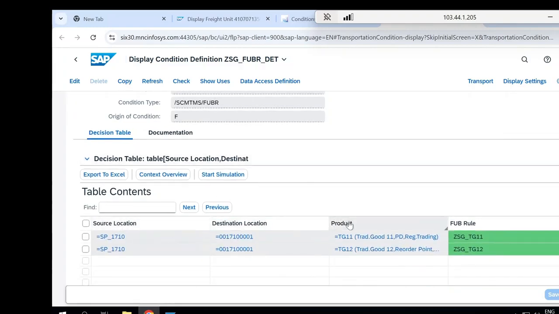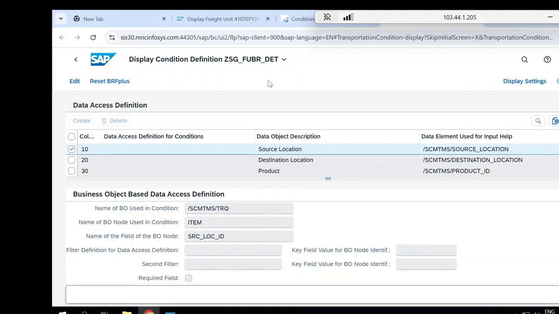you can see the fields that you want to use to determine your BRF plus conditions. For example, in this example I have used source location, destination location, and product.